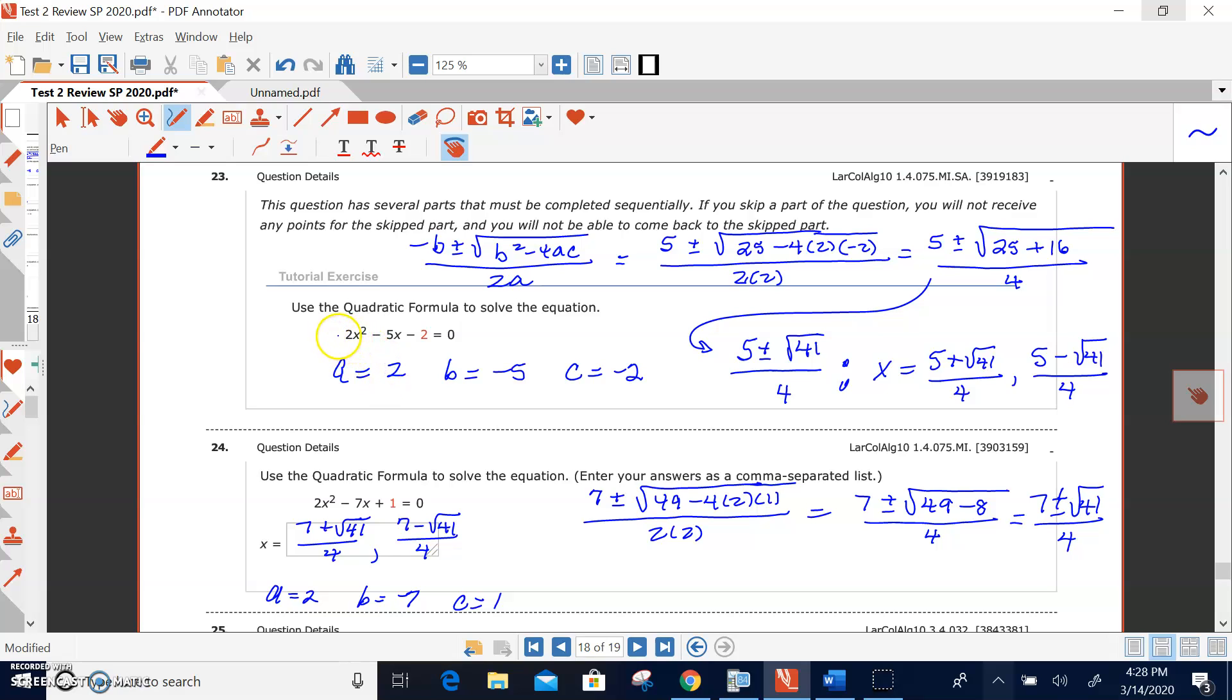Once you pick up the values of a, b, and c, remember they're just constants, there are no x's involved, place them within the formula, watch your arithmetic, do some simplifying, you get your two answers. So do it, check your work with what I have here.